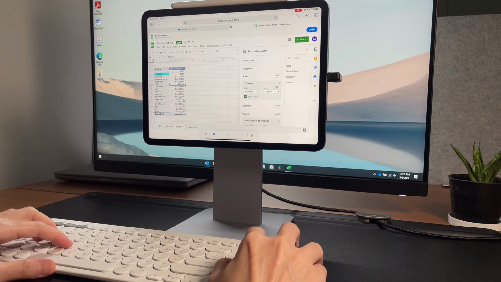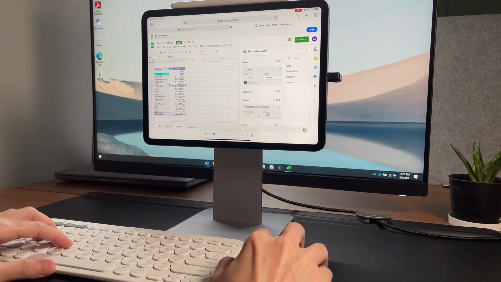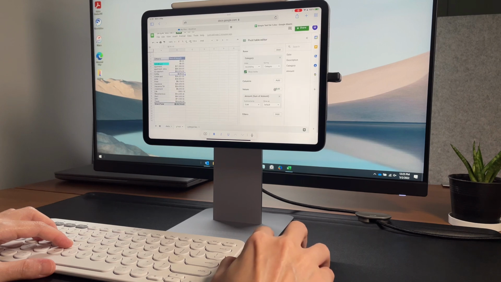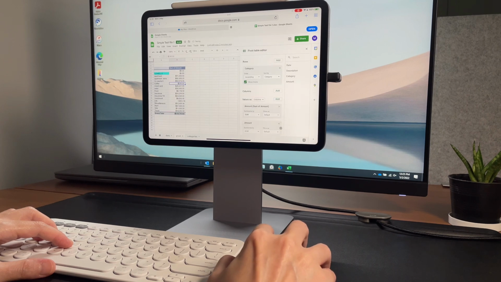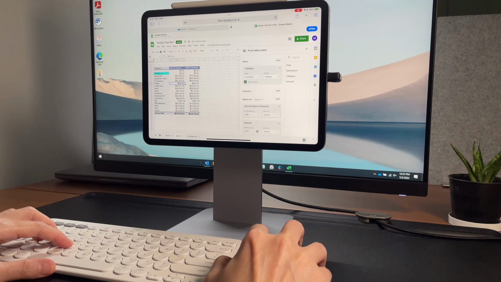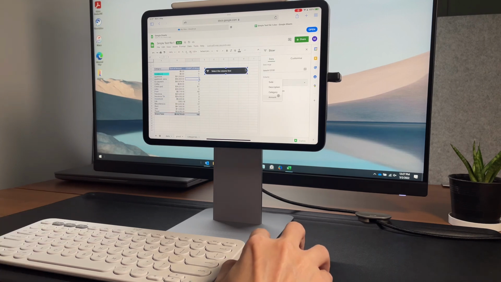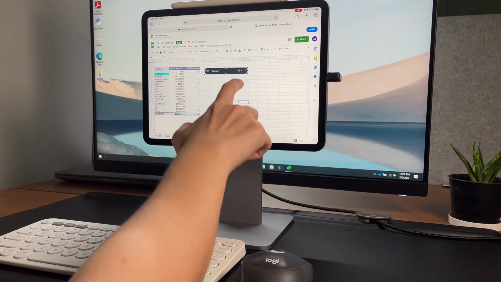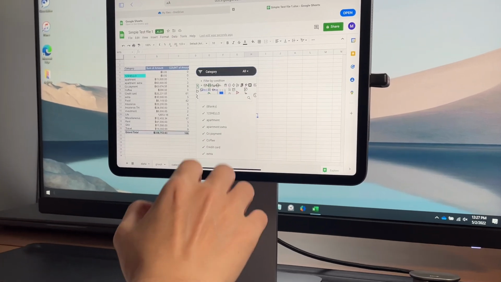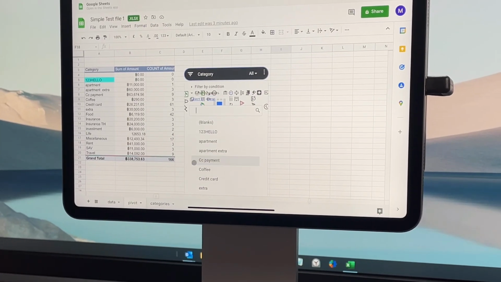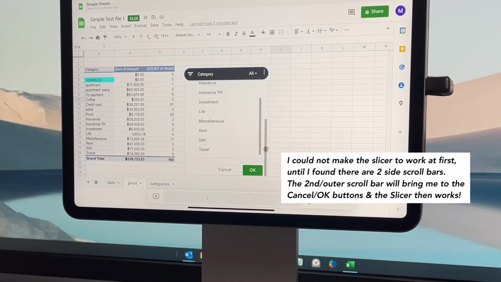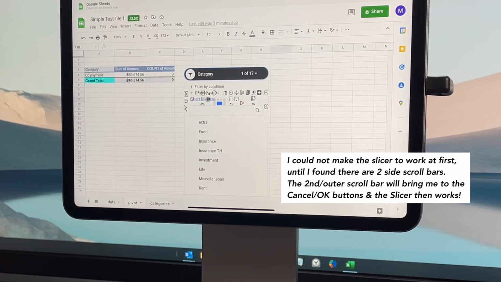Now, when I click on the pivot table, I can see the pivot table editor, and other options and suggestions will also show, so I can edit it. The slicer option though still disappeared, so let's try to add it back. The option is there, but when I try to use it, it looks like this. It's a mess. So I think the slicer is something we can still do, but not fully functional on the iPad. I'm pretty sure it works well when you use it on a laptop or on a desktop.